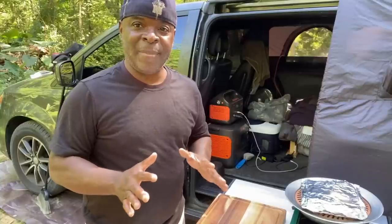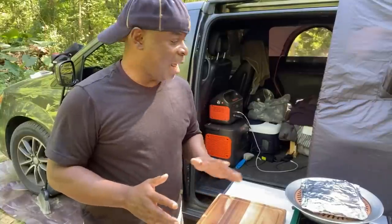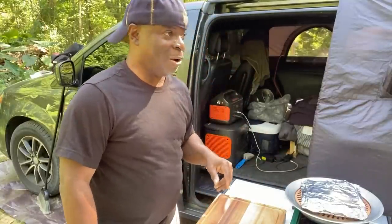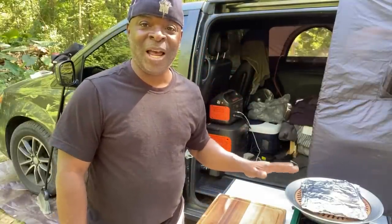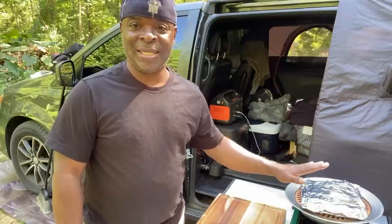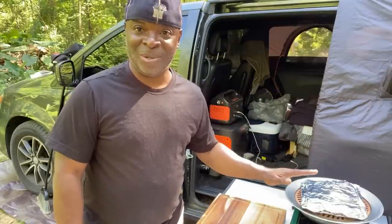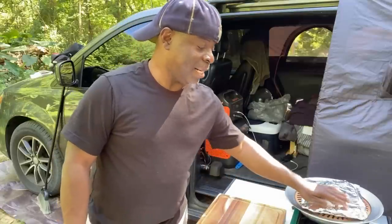All right, guys, it's been about 15, 20 minutes now. It's hot on the top. I can hear it sizzling. So it's well on its way to being cooked. I'm not worried about the salmon getting done because I know the salmon is going to get done. I just want to make sure that the potatoes are done. And I think that they will be.